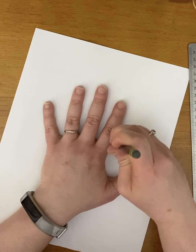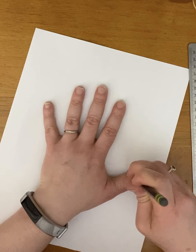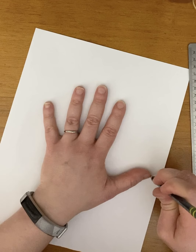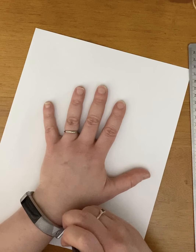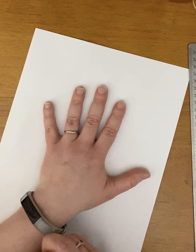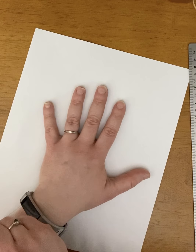You really want to try to make sure your pencil is straight up and down when you are doing it, because if it's at an angle, then you'll go under your fingers and then your fingers will look super, super skinny. I don't want to add my watch on, even though I wear it all the time. I just don't want to do that right now.